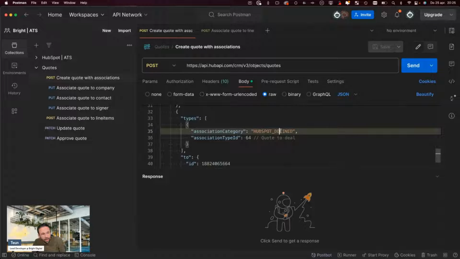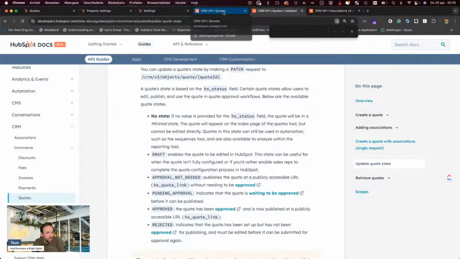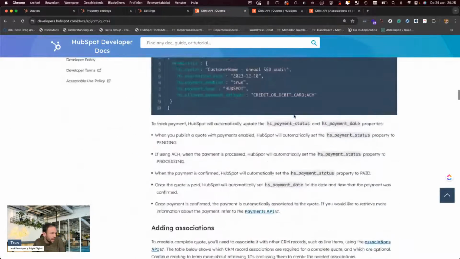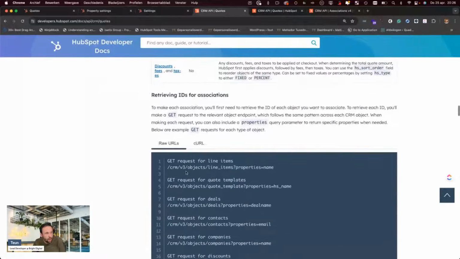But the question you might have is, how can I retrieve the association type ID? Now, the quotes API is going to give you a suggestion on how you can do that. And at the bottom, you'll see that you can use different API calls to retrieve the type IDs that you need.